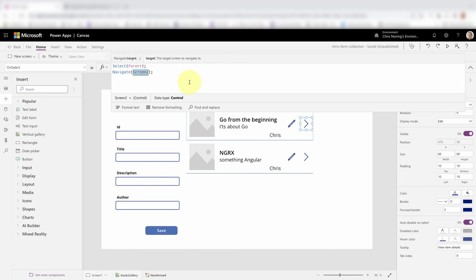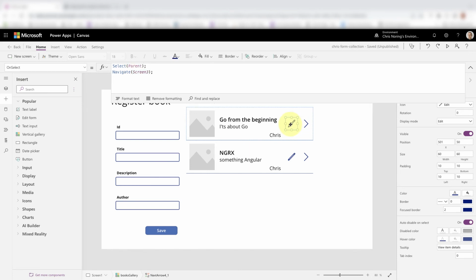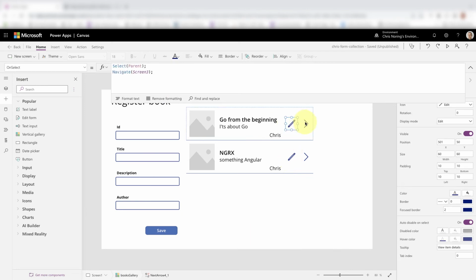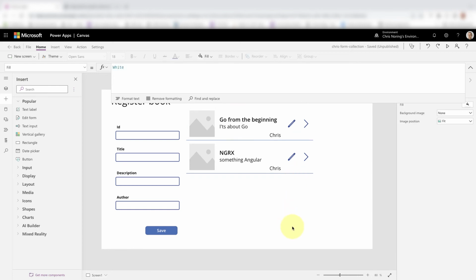So this is how you can control what happens when I click a certain item. And the good news here is that I only need to go in and write code for one of these. Because this is a gallery component, it will do the exact same thing for the second item, the third item, however many items that I have. Now you might wonder, okay, so let's say I do that for a specific item in this gallery component. How does it know what I selected?